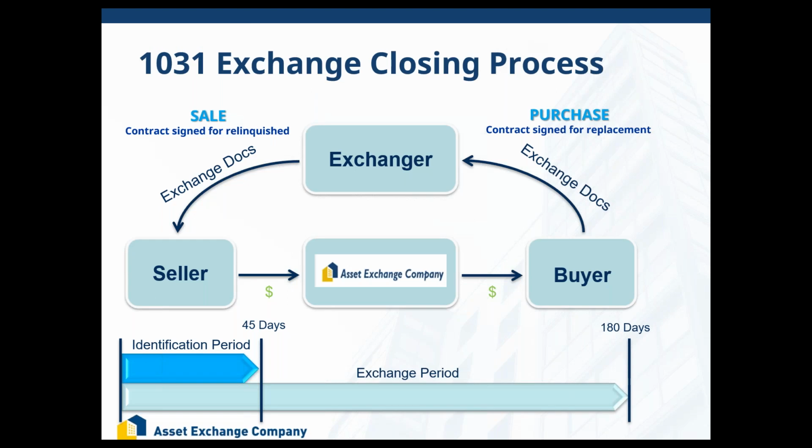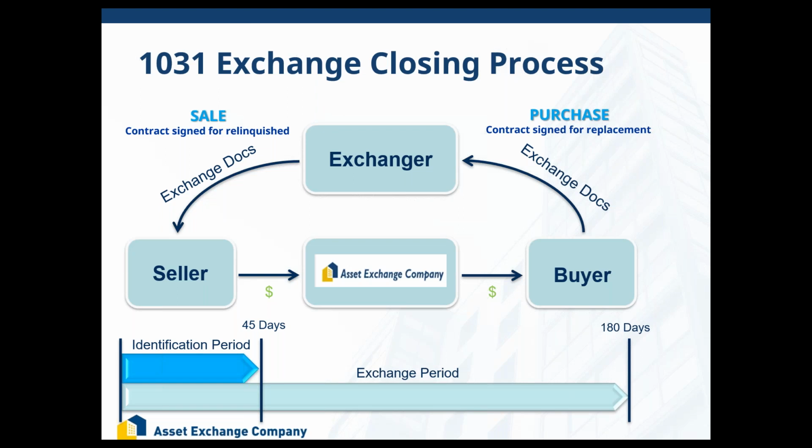Now, how does the whole closing process work with a 1031 exchange? Well, we really don't start doing our thing until there's a contract that gets signed on the property being sold, the relinquished property, all right? Because the way the whole process starts is I need to get a copy of that contract. I'm also going to need to find out the contact information for the person that's handling the closing. Also, obviously, I'll need to get the seller's contact information, all right? But once I get the closing information, the company that's handling it, we're going to reach out to that company, and what we're going to get from them is a copy of the title commitment.